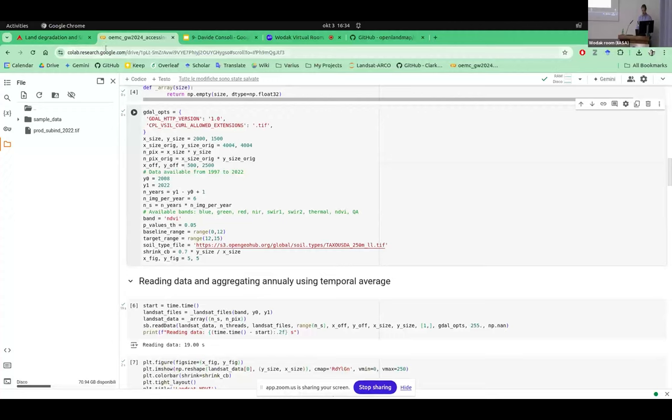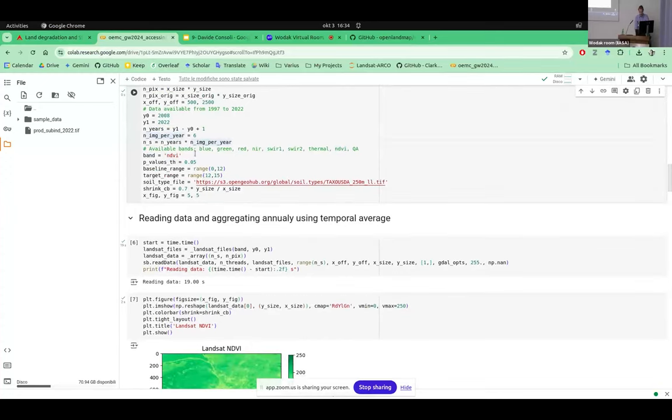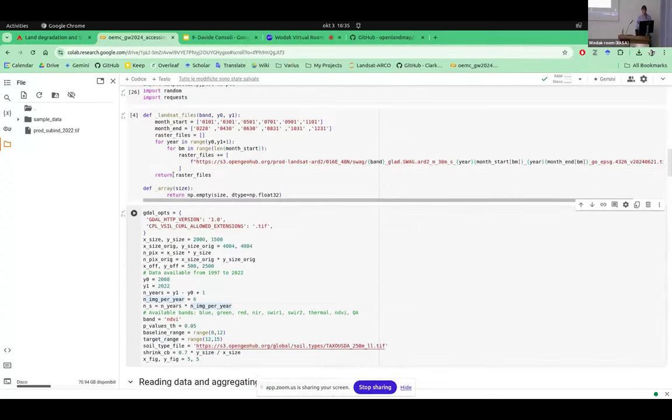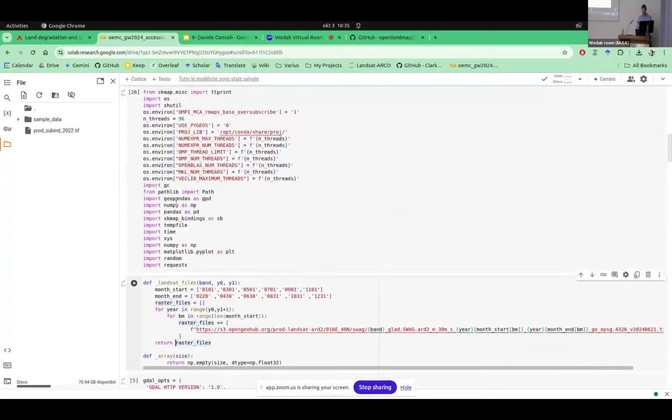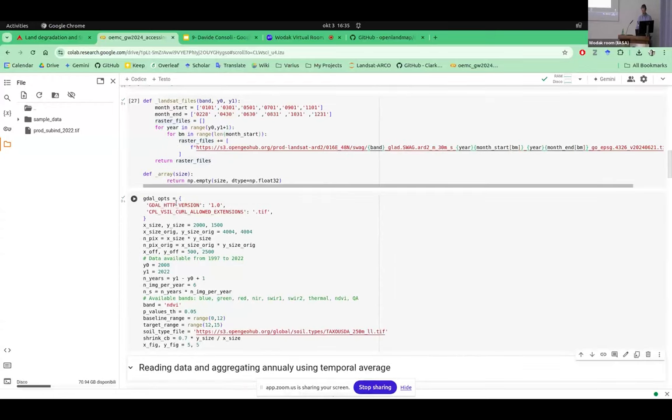And in particular, I specified until 2022. This is the range for which we have the data, so 2008 to 2022. We are working with NDVI. I pre-computed NDVI, but one could just compute it on the fly from NIR and red bands. Then there are some other parameters that I'm going to show later on in the workshop. But let's run the other cells. So here is just a couple of functions I defined to clean up the code a bit. Here are the parameters I just described.